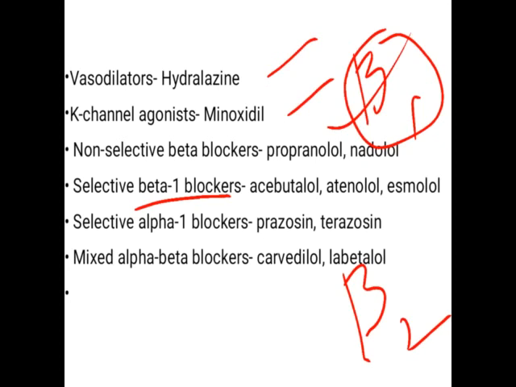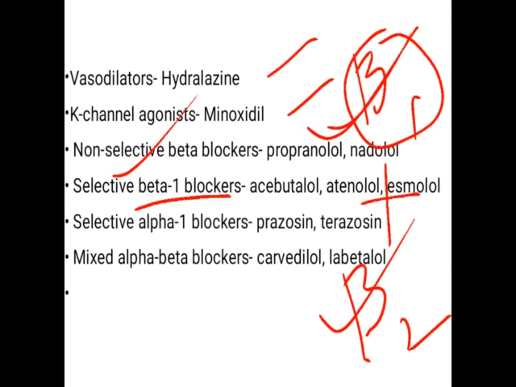beta 2 receptor. So they have the activity on beta 1 plus beta 2. Such a drug is called a non-selective beta blocker. That means they can act on beta 1 as well as the beta 2 receptor. They will not act on alpha receptor. They will act only on the beta receptors, one or more than one beta receptor.